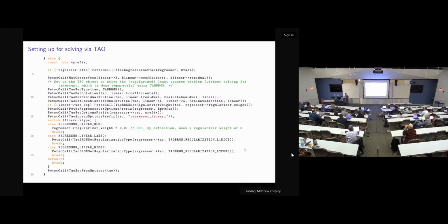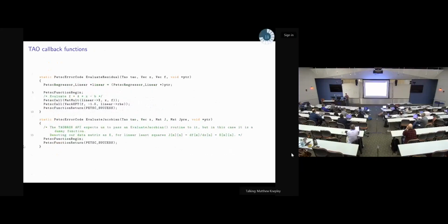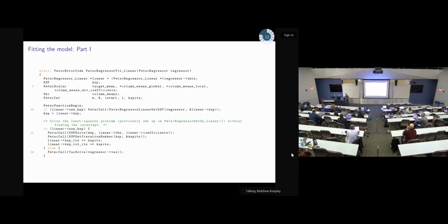And once TAO is in there, I'm going to be able to add a lot of other cool things. Right now, I support lasso and ridge regression. There's also a thing called elastic net, which is a combination of these. It'd be super easy to do once TAO is in there. It's just another thing to add. And then I'm doing the callback function, so evaluating the residual is just this least squares thing, and in this case, the Jacobian doesn't do anything, so that's that.